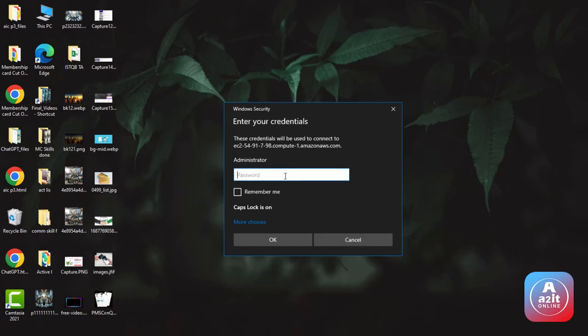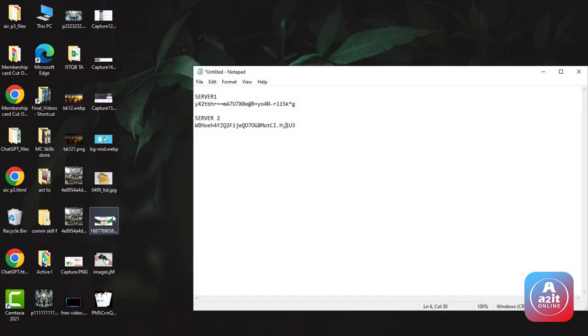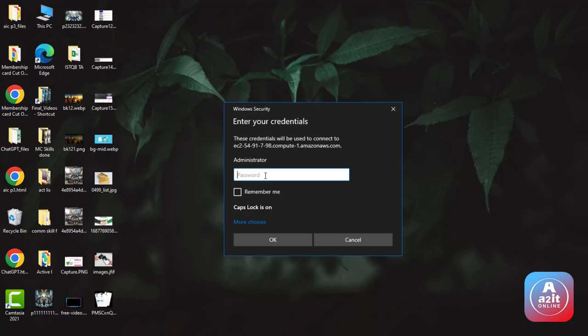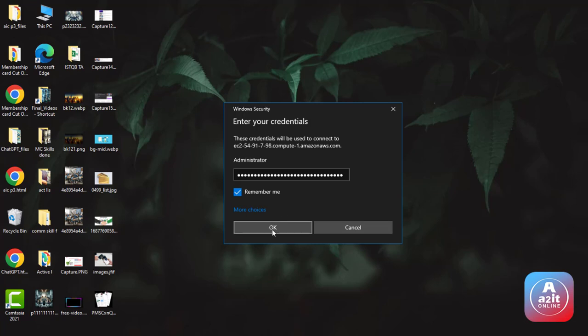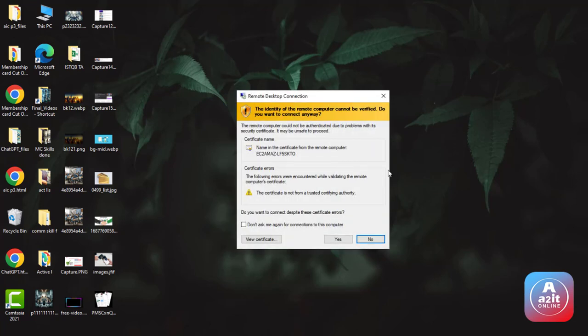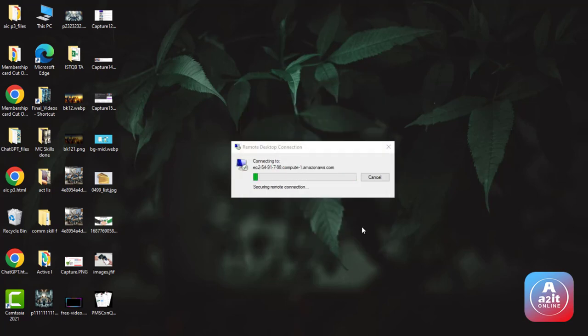and type the password for your second server. I'm going to copy this and just type the password here. Click on your remember me and then click on OK. Click on yes.